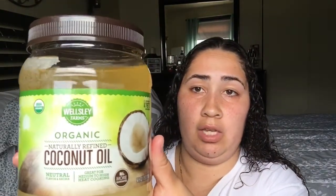I bought the organic coconut oil at BJ's and my hair is really good. If I want to go out one day and I'm in a rush, I'll just throw some mousse on top. But I don't use anything else for my hair — nothing else, just this. These are the only two products I use on my hair.